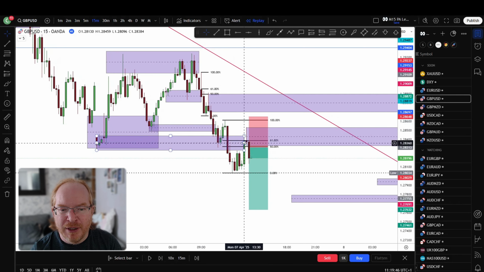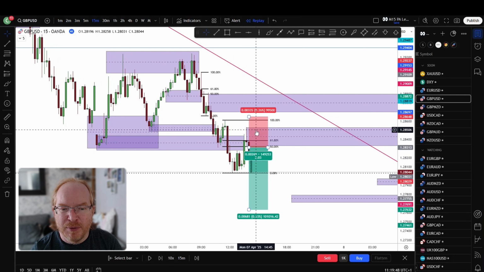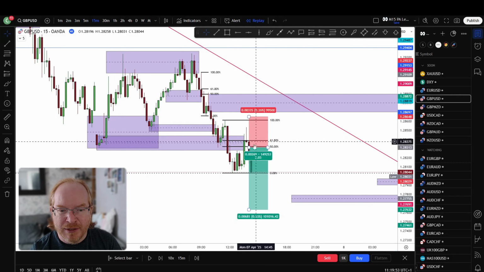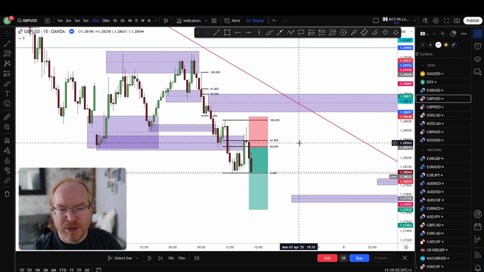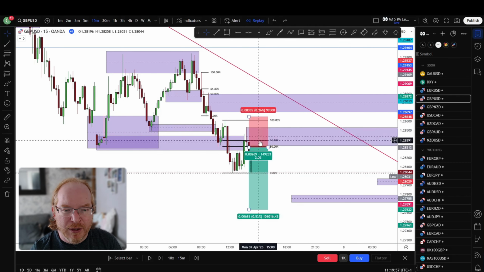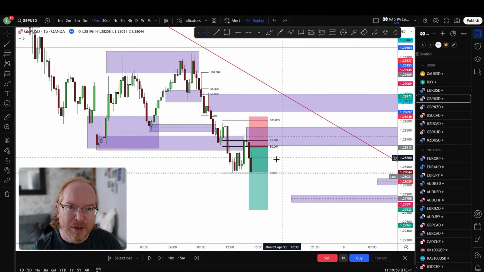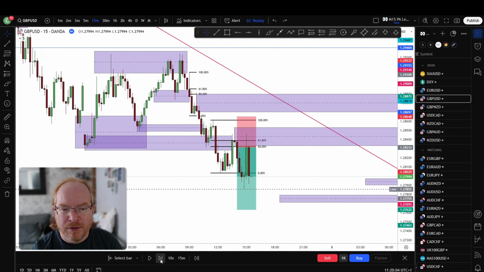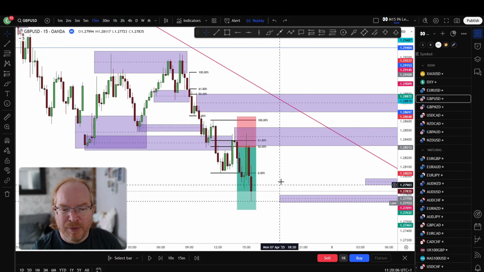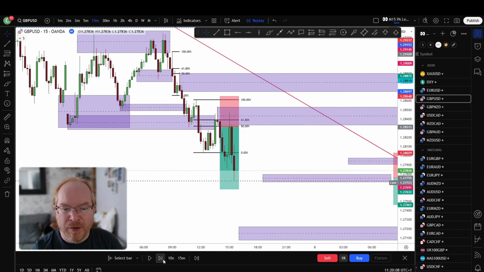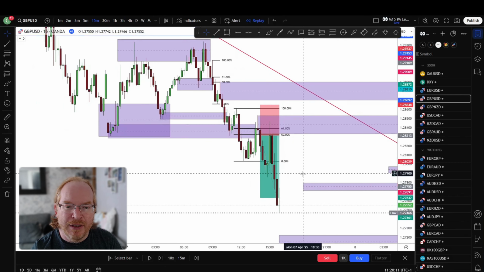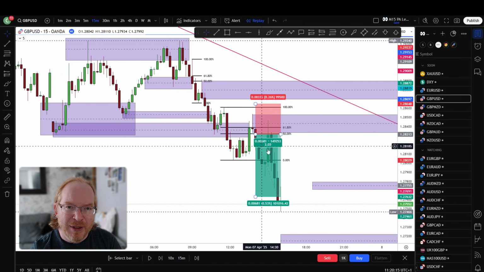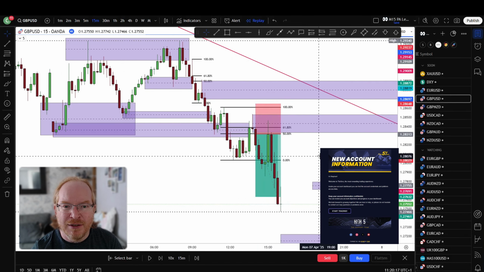So obviously it's kicked me in here with this wick to the pullback, which we've later marked up as a zone, but at the time that wasn't there, so it looked more like this at the time. I'm marking the zones up in real time as the week goes through. And then this ran, pulled back, came back up, came down to target, and it was closed. Boom, there you go. So that combined with the EU trade made Monday a very good day for me. Like I said, passing the challenge as well.